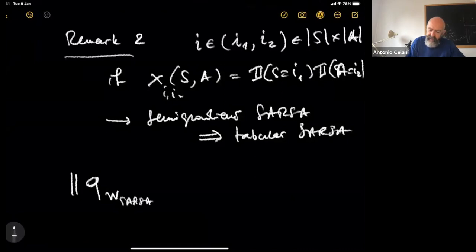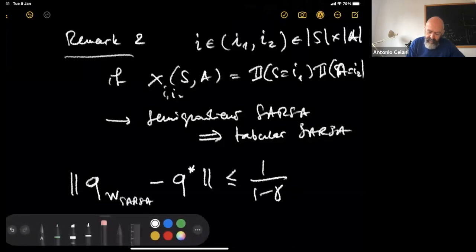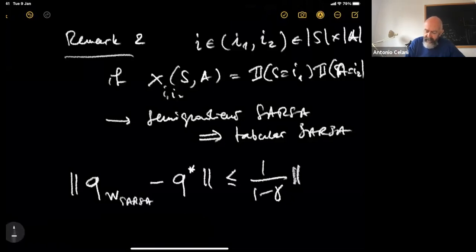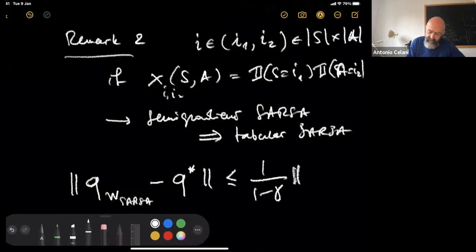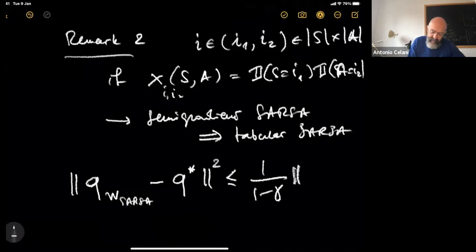So this is where the w goes to when I repeat many experiments, minus the actual Q star, is bounded by something like 1 over 1 minus gamma times the distance in a certain sense. What I wanted to say, in fact, is more like this. So this is an equivalent of the value error.